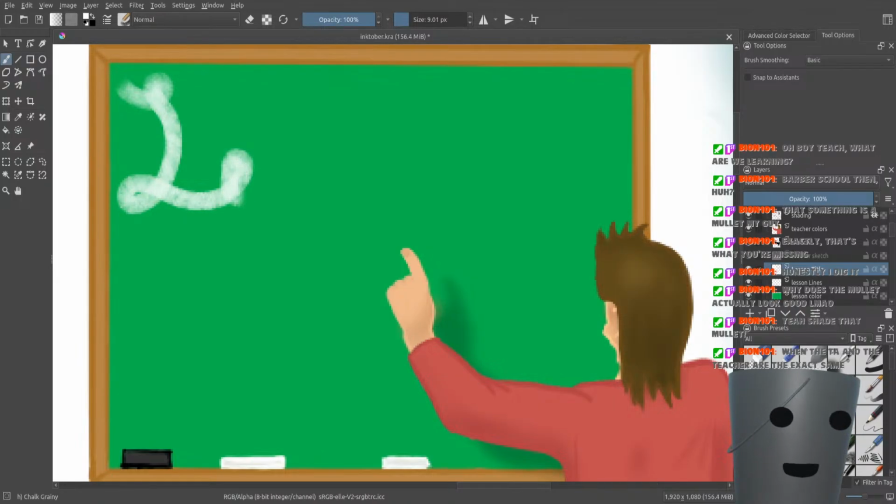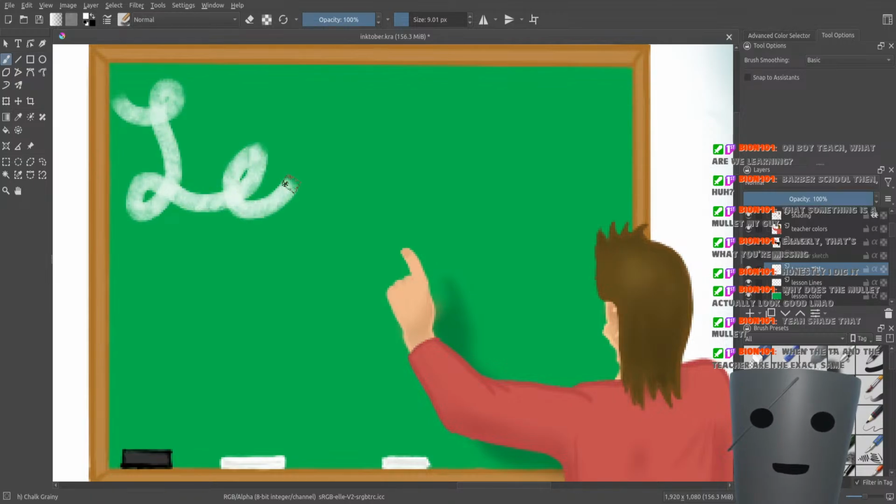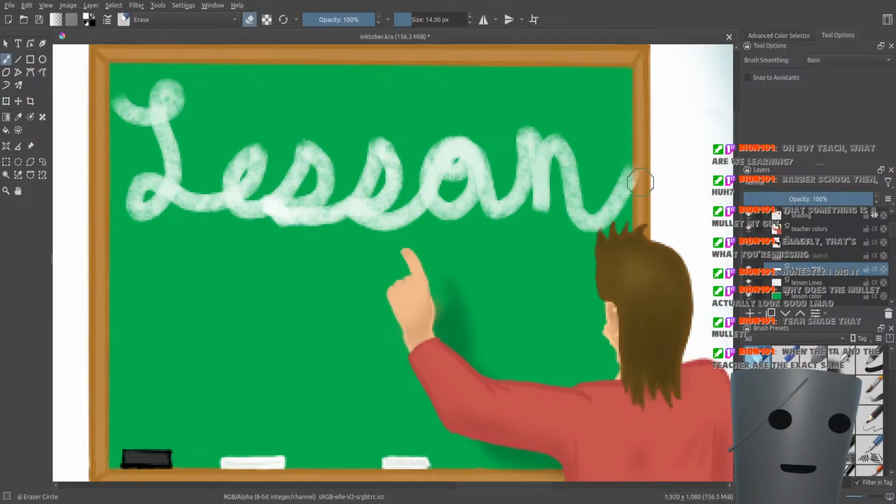Gotta make sure I'm doing the E correctly as well. Cursive E. Lowercase is okay, so it is pretty simple. I've been doing it correctly the whole time. It's just that. And then we can also erase here because this is where the end of the chalkboard is. Lesson.